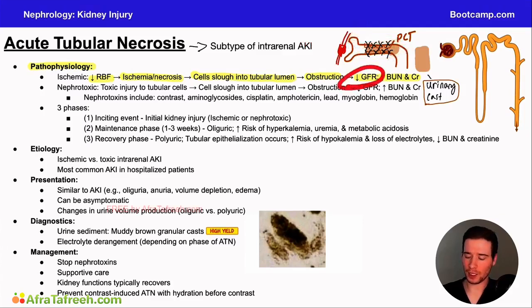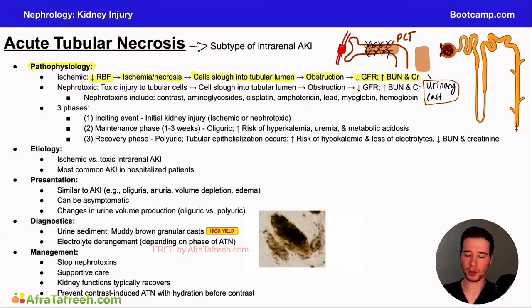And so we have an increase in retrograde pressure into the glomerulus. We get this decreased GFR because now instead of going from a high pressure system into a low pressure system, we're going from a high pressure system in the glomerulus in Bowman's capsule towards another high pressure system. Again, it's a high pressure system because we have an obstruction, because we have a renal cast. Typically, it's a low pressure system and things move along accordingly. But once we create this obstruction, this tubular cast, now we have a high pressure going to a high pressure, leading to the decreased GFR and ultimately the elevated BUN and creatinine in the body. The reason BUN and creatinine elevate is because we're not able to filter these substances as much as we normally would.